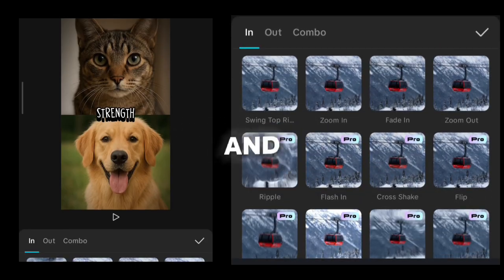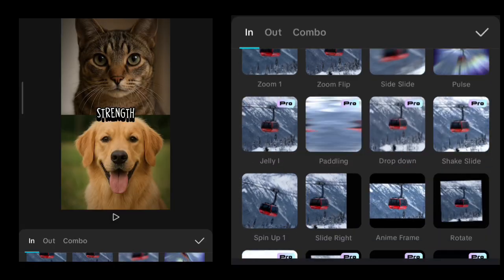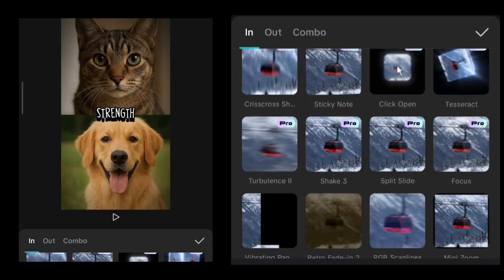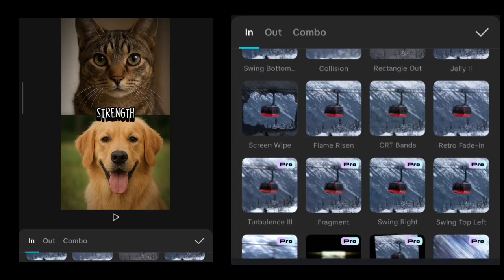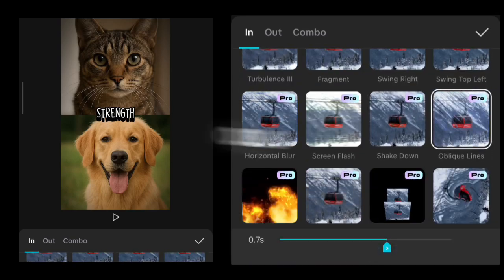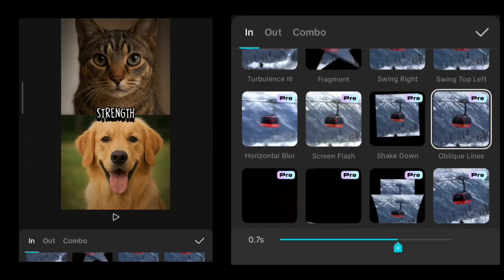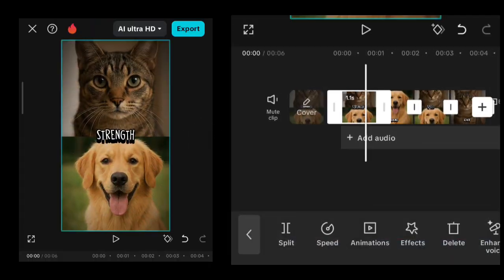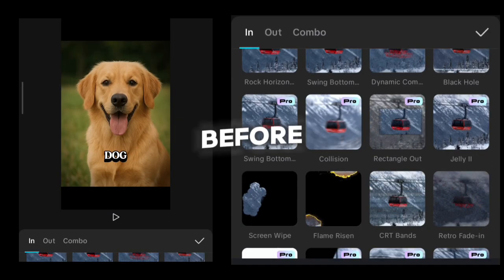Now go to Animation and choose Oblique Lines. Make it 0.8 seconds. Then add it to all clips like before.